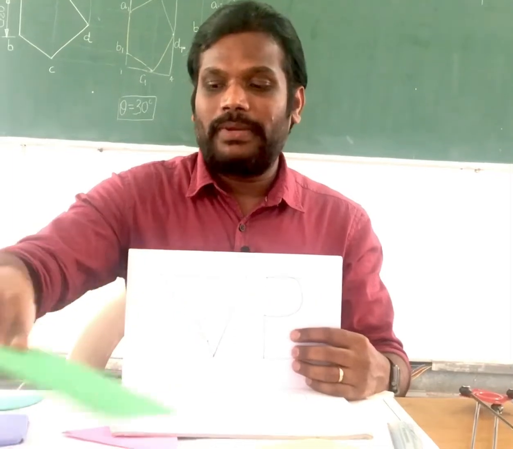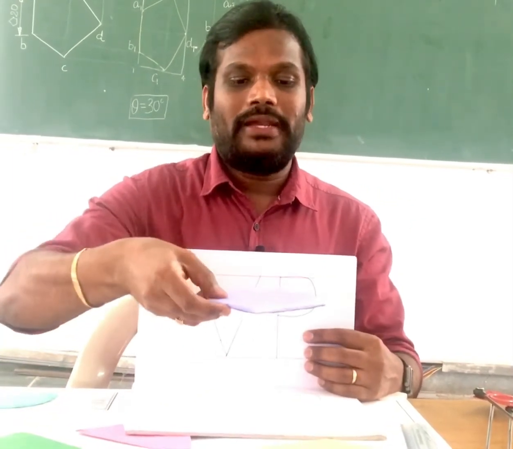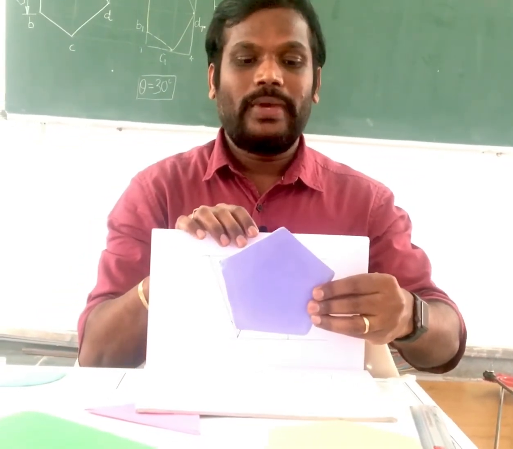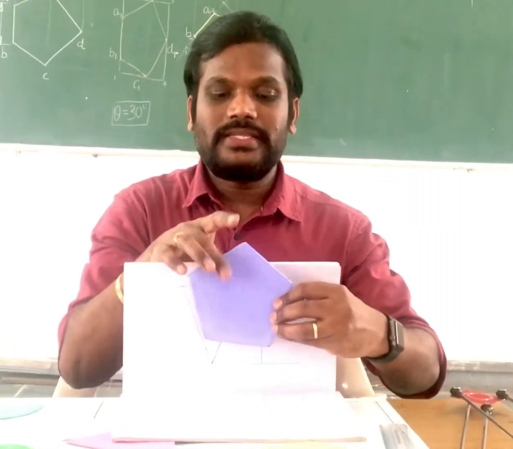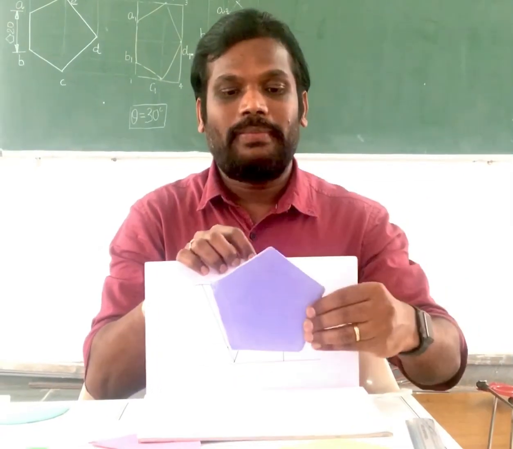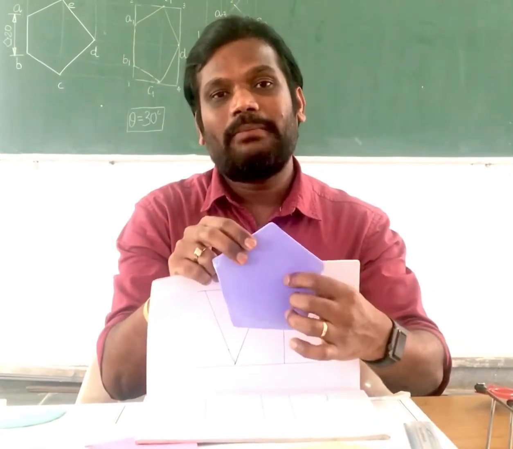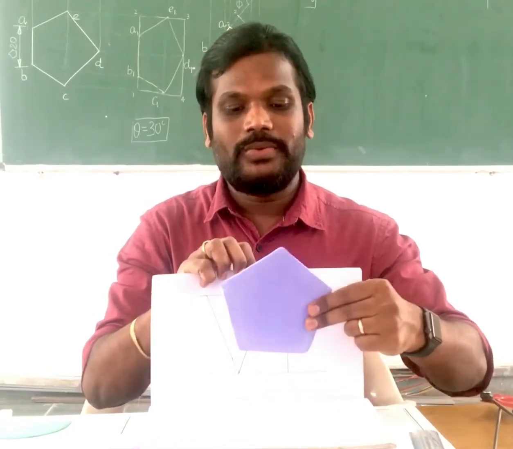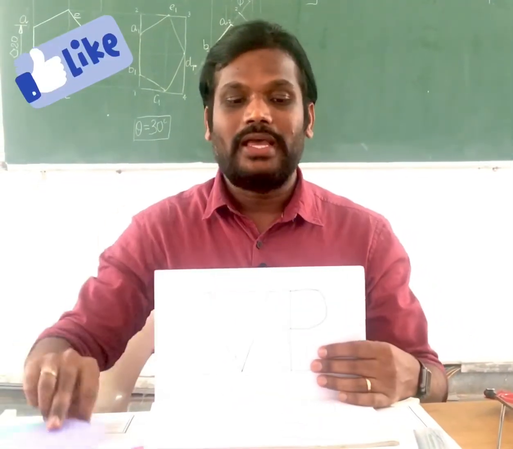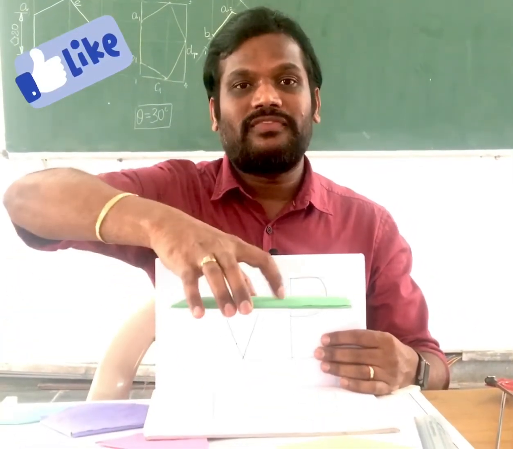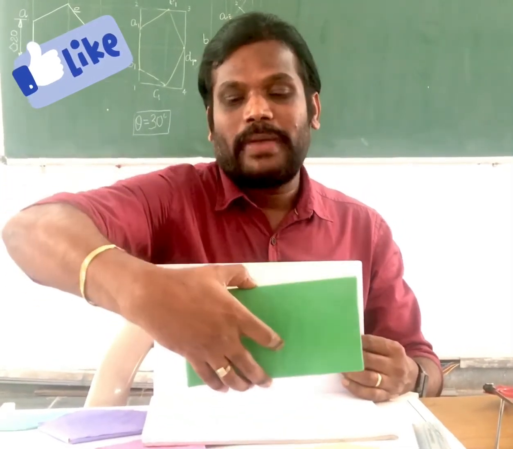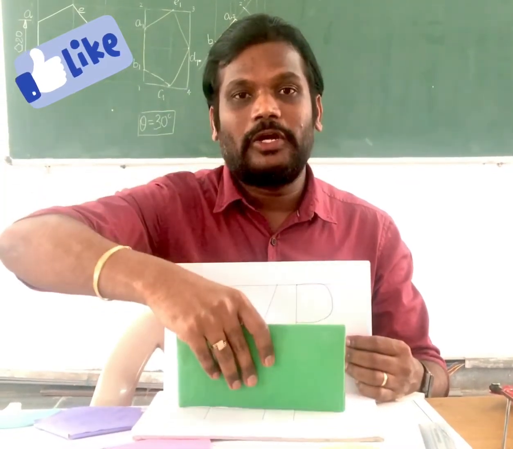Let's take one more plane here, and I can place my plane in this position also. When it is like this, the surface is parallel to the vertical plane and it is perpendicular to the horizontal plane. Yes, students, the surface or the lamina or the sheet is parallel to the vertical plane and perpendicular to the horizontal plane. This is the first condition. When a plane surface is parallel to one plane, it is perpendicular to the other plane.